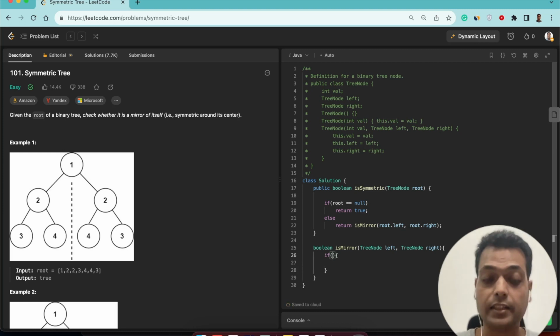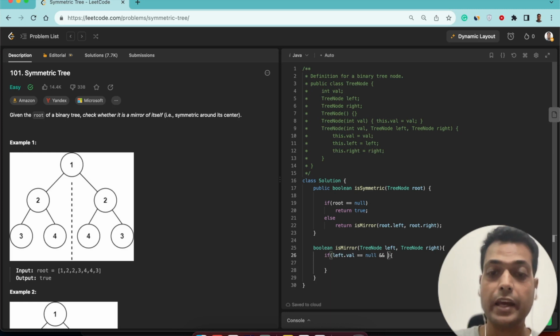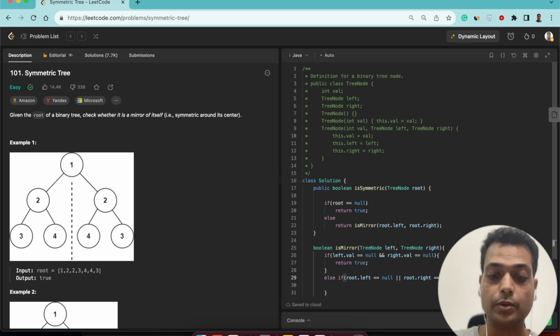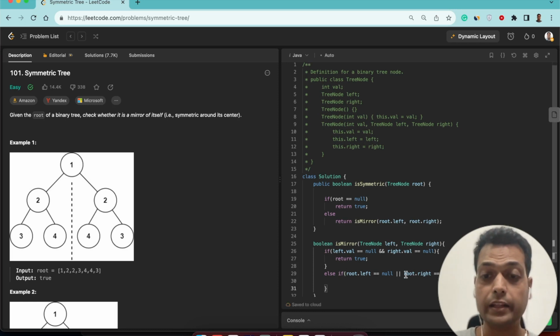So first let's add the null check. If left is equal to null, and if right is equal to null, if both of them are null, then you return true. Okay, else if left is equal to null or right is equal to null, here is an or.